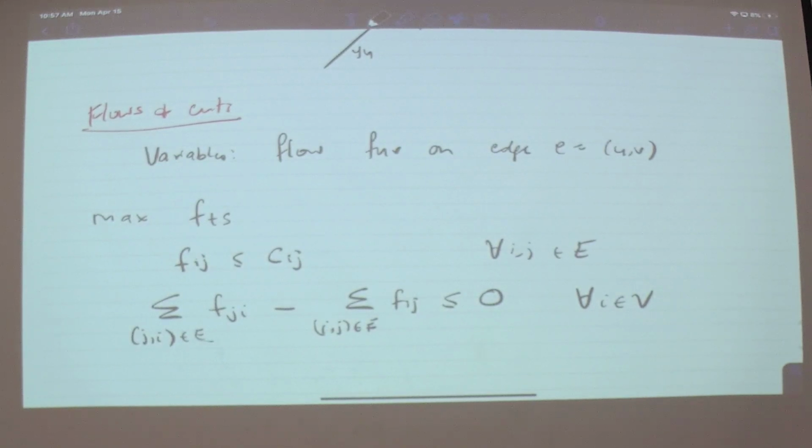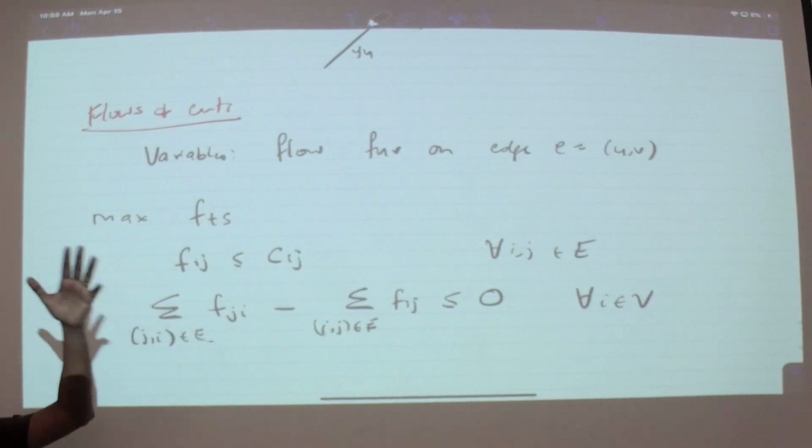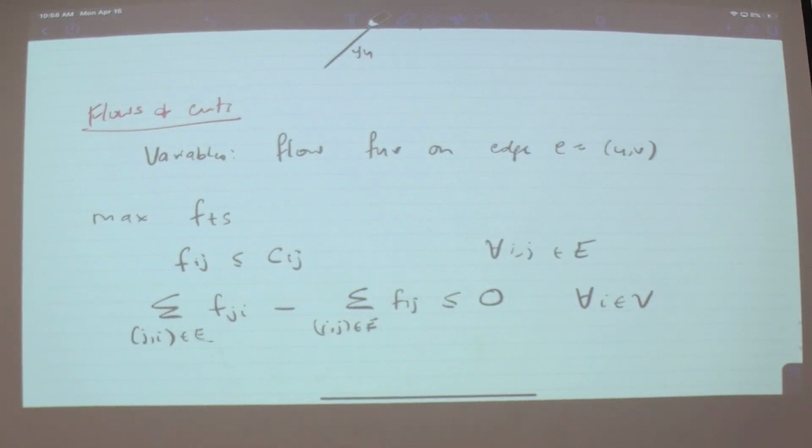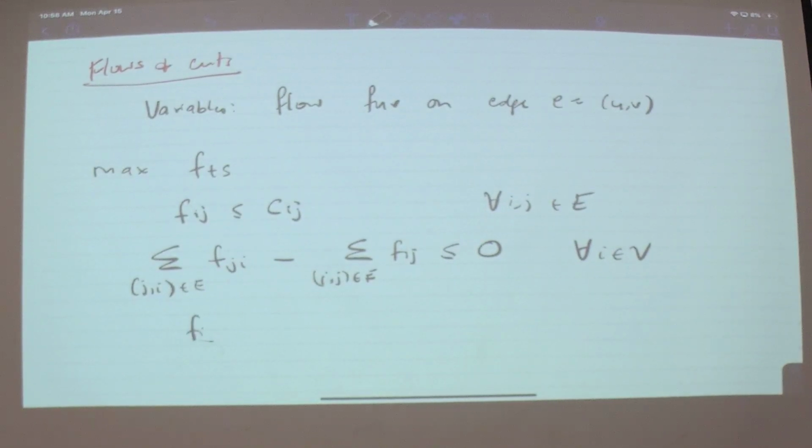So this is again a somewhat weird way of writing it. All it's saying is that the flow coming in should be less than the flow going out. You could say, well, why less than, should it be equal to? But if you write this for every vertex, it's equivalent to saying the flow should be the same coming in. Because if you just keep adding them up, you have ij here and ji here. And of course, the flow value should be greater than or equal to 0. It's a final constraint, which is sort of a default statement that we have.